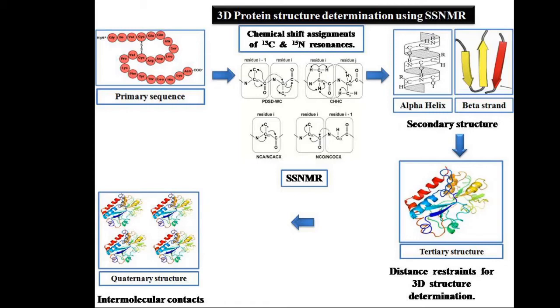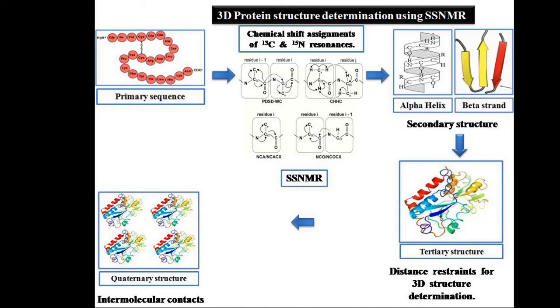So using solid state NMR spectroscopy, first we do a lot of experiments like spin diffusion experiments, CHHC, NHHC, to assign or identify the amino acids. Then we probe in this same kind of experiments for the short range contacts, like one amino acid talking to the next one or the one previous, and this will give information about the secondary structure, whether this is an alpha helix conformation or beta strand conformation.